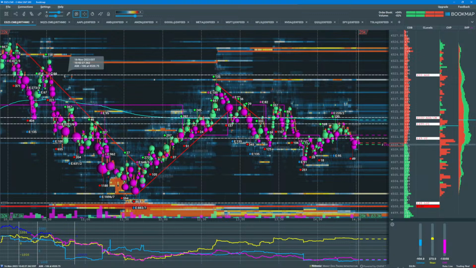Remember, tomorrow's options expiration there for SPX. There's an AM settlement and a PM settlement. So some of the expiration for SPX will be in the morning at the cash open.